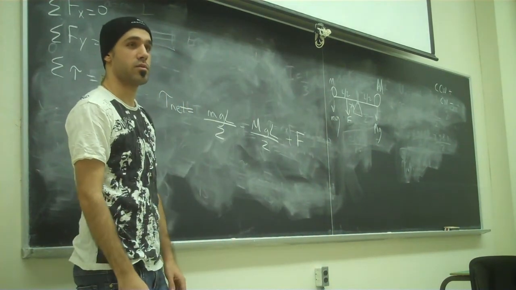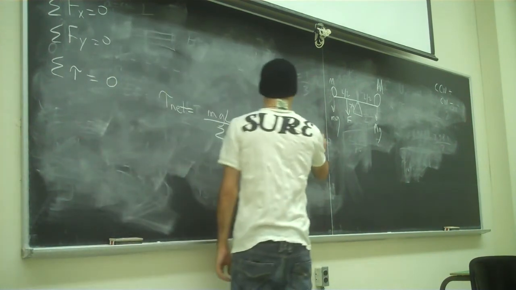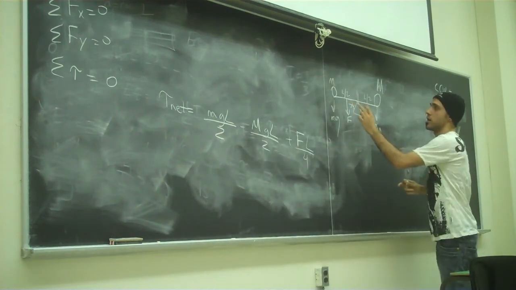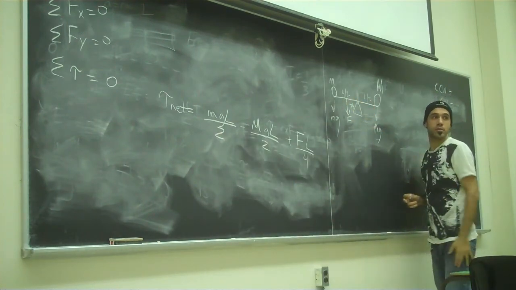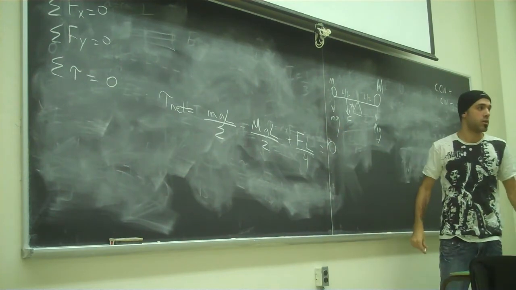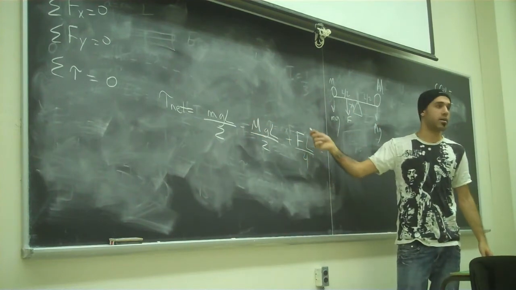It's not just the force, right? L over 4, yes, exactly. L over 4, because this force is acting on the rod a distance of L over 4 away. And then all of this, I would say, equals 0. And now I know mgL, I can solve for F.